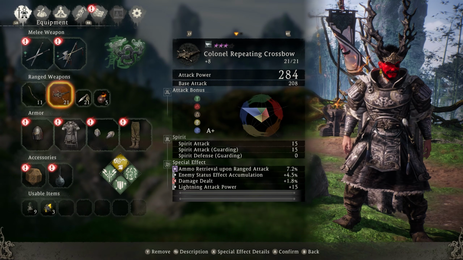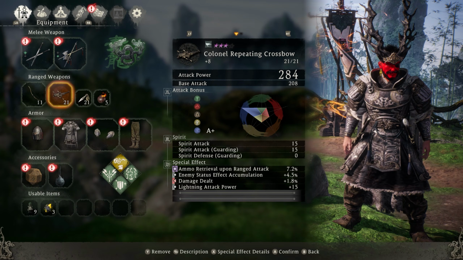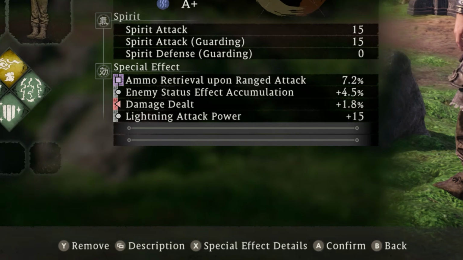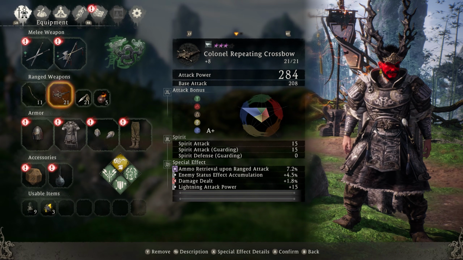Here I'm just using a regular repeating crossbow. That's a 3-star weapon, but I have the enemy status effect accumulation on this weapon, giving me a bonus to status effect accumulation, which is perfectly fine for this build, and overall damage dealt ability and lightning attack power to boost our lightning damage and our overall lightning attack power.